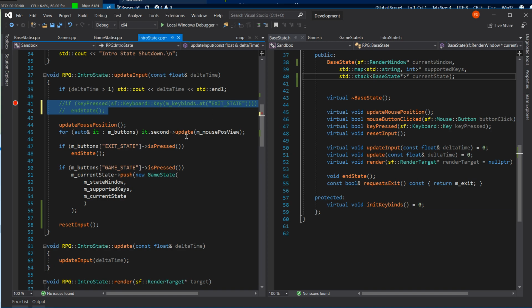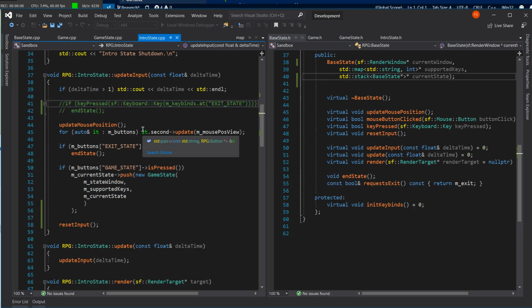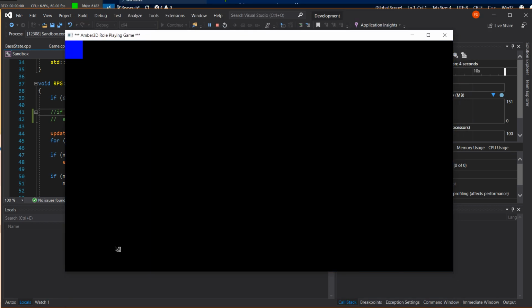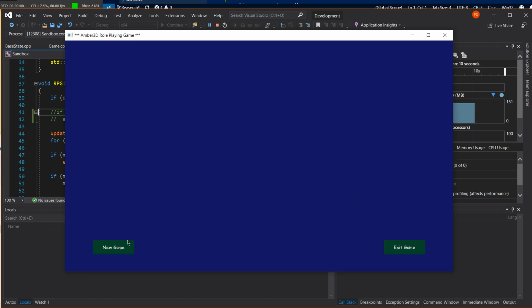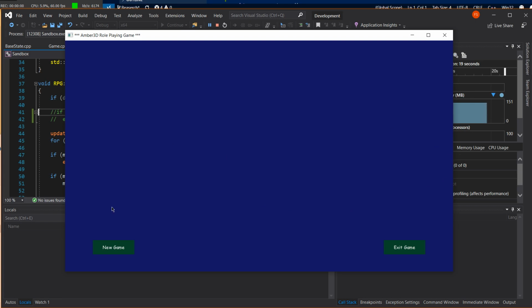If you had programmed the intro first, which I didn't, I programmed it second, you might not have thought to have a key press in here. You might have just done the buttons. So you would get something like this. I've still got bloody blockings in. So you get your new game. Alright. You can press escape now and it'll come back, and you can end game or you can new game again. So that's using the stack properly. Every time you press escape, you should go back to the intro screen. But that's not what's happening.